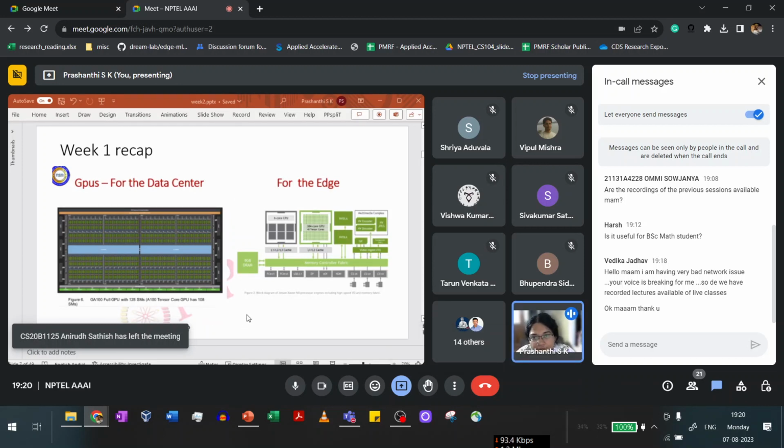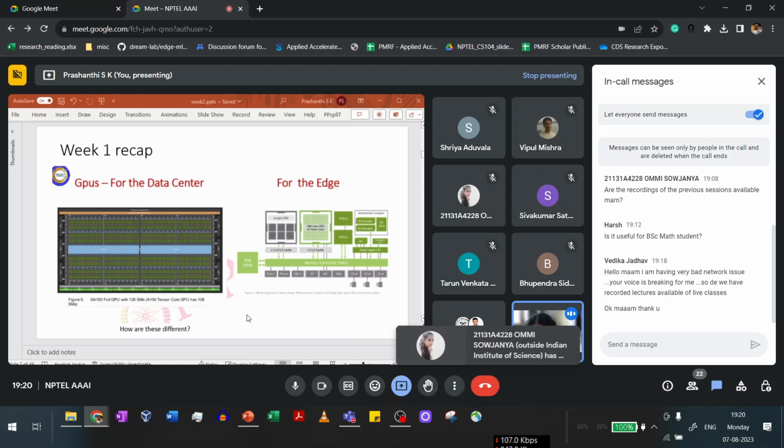Moving on, so there are different kinds of GPUs, right? Last week we didn't have enough time for this, so we broadly said that GPUs for the data center are different from GPUs for the edge. Now what could some of those differences be? Obviously, intuitively all of you have a sense that GPUs for the data center are more powerful than GPUs for the edge, and that is a correct assumption for the most part, and that is by virtue of various things.